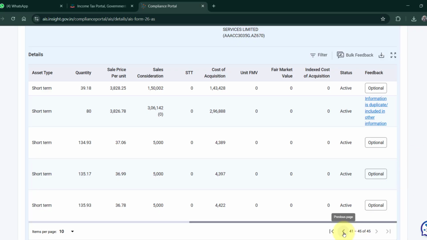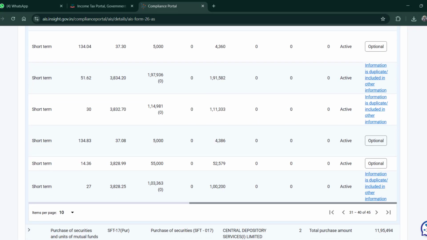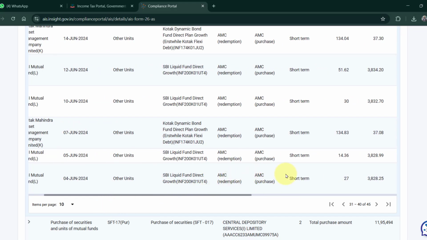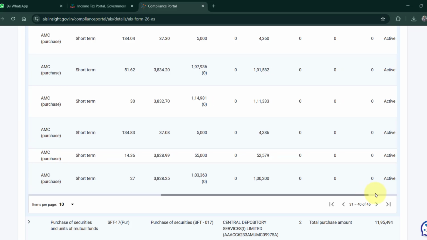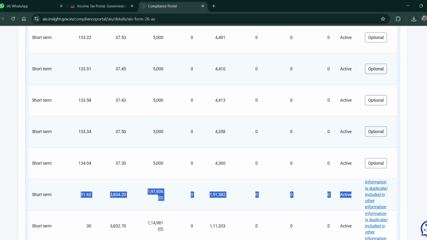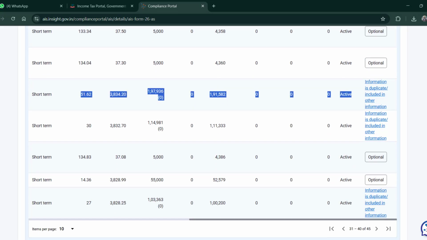Let's go to another entry. Just go back a page. Here are the three entries that I showed you there. This is another entry, this one, and you see that the same information was there on the other screen that I showed you. This entry, and similarly this entry, and another entry is this one. All these four entries were duplicates, and because of this my turnover was increased by 7,22,000. In this way, the income tax department servers or software are not behaving properly and are making trouble for us.